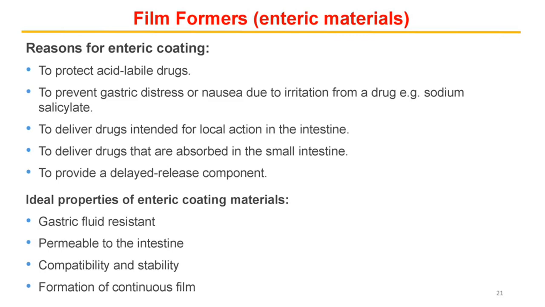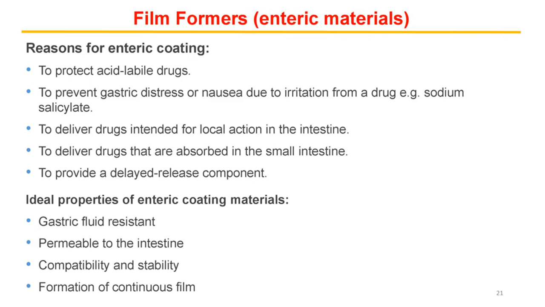20. Film formers, enteric materials. Reasons for enteric coating: to protect acid-labile drugs. To prevent gastric distress or nausea due to irritation from a drug, for example sodium salicylate. To deliver drugs intended for local action in the intestine. To deliver drugs that are absorbed in the small intestine. To provide a delayed release component. Ideal properties of enteric coating materials: gastric fluid resistant, permeable to the intestine, compatibility and stability, formation of continuous film.